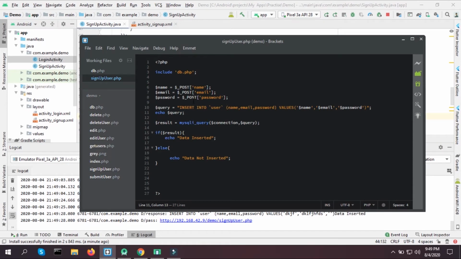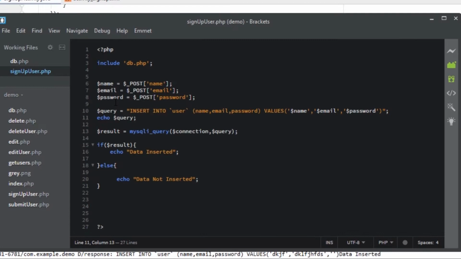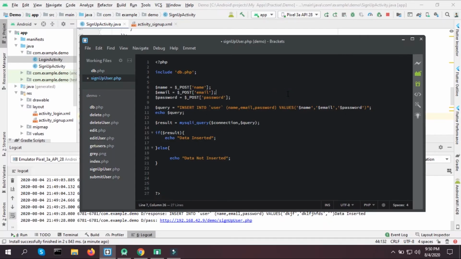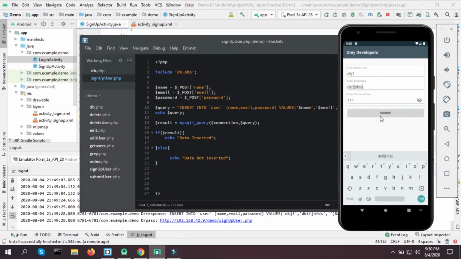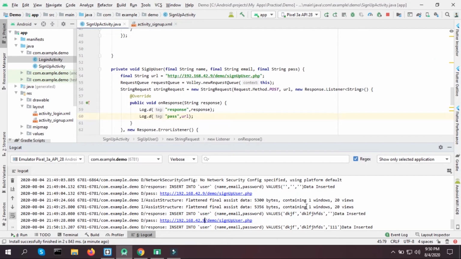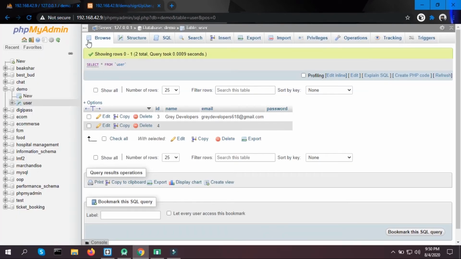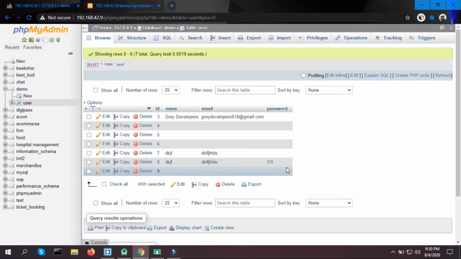Actually, yes, I got the thing. Actually, the mistake is the variable I have written here is different from the variable I have written here. Small a is missing, which was all about. And now if I sign up, and now if I see in response, we are getting everything else, and inside our database as well, we are passing our password.